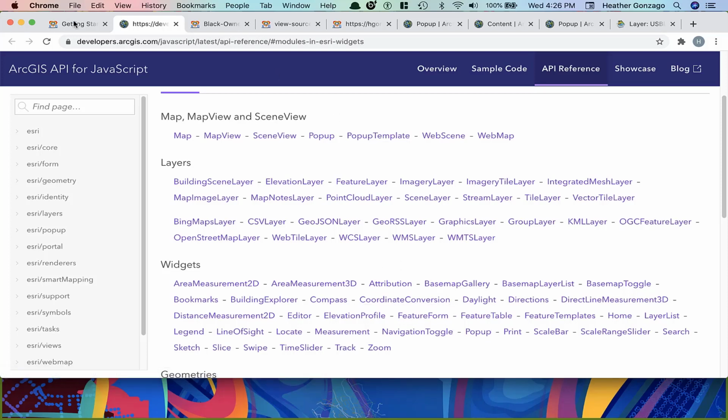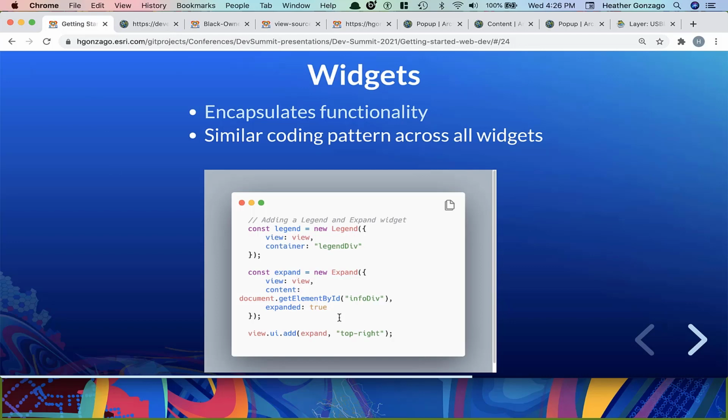So in this particular case, I'm going to show you a really quick demo, but one of the main things, and this is something that we reiterate throughout this session, just like what Jose was saying earlier, is that regardless of what type of layer you're using, the pattern for working with the layers and loading the layers is always going to be the same. Same premise goes when working with widgets. It doesn't matter what widget you're working with, the coding pattern of working with the widgets is going to be very similar across the board.